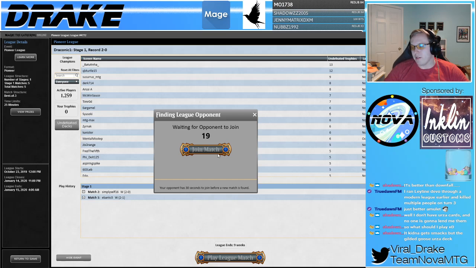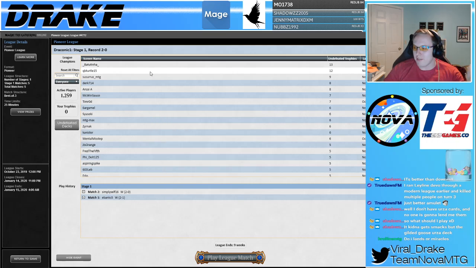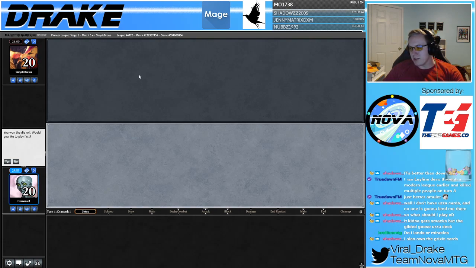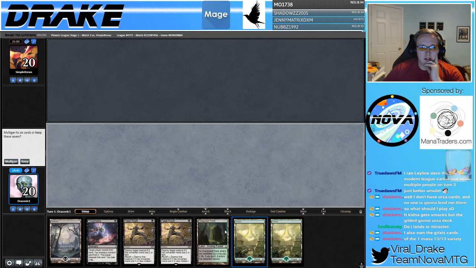Kind of get smacked by the Gilded Goose Urza deck? How? You just bolt the Urza and then counter all their things. Not bolt the Urza. Bolt the Goose and then counter everything for the rest of the game. Do I play Lands or Miracles? Ugh. Can I talk you into the Jeskai Mentor deck? That deck's kind of good. Although it loses to Oko. All these decks lose to Oko.